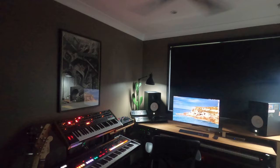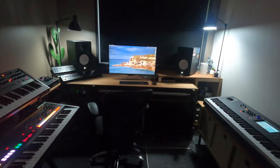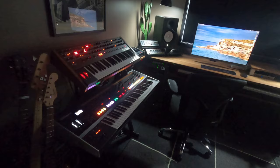So anyway, I'll start with the lighting. This is kind of how I like my lighting in the room. This is actually daytime, believe it or not, but I like it. I think lighting is really important, for me especially, to be creative and things like that. So for the purpose of the video, I'll just turn the lights on. A bit more warmer light.